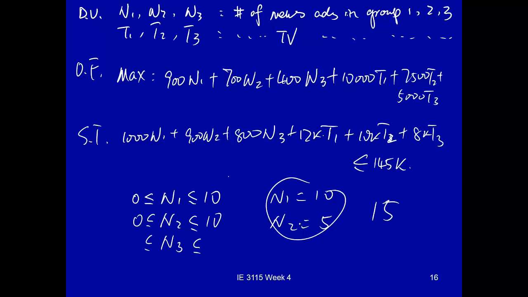Okay, so one potential mistake would be to put N2 as if it's between the 11th to 20th. If we do it this way, then if N2 equals 11, we will end up with 21 newspaper ads in total. But N2 is only the 11th unit. So that's one part we want to make sure is right. And the same goes for the TV ads. Okay, so 0 to 5.